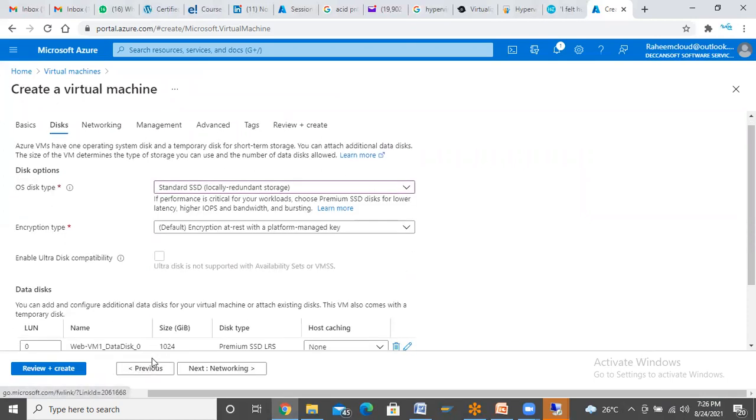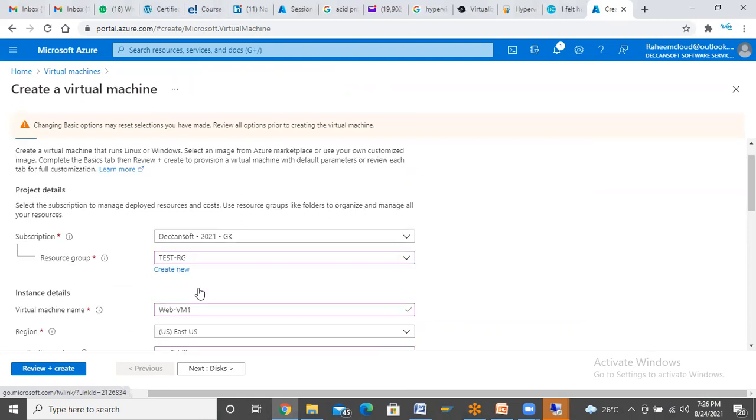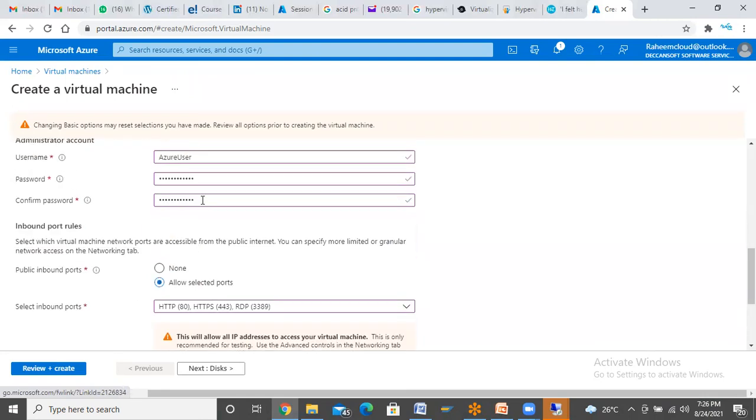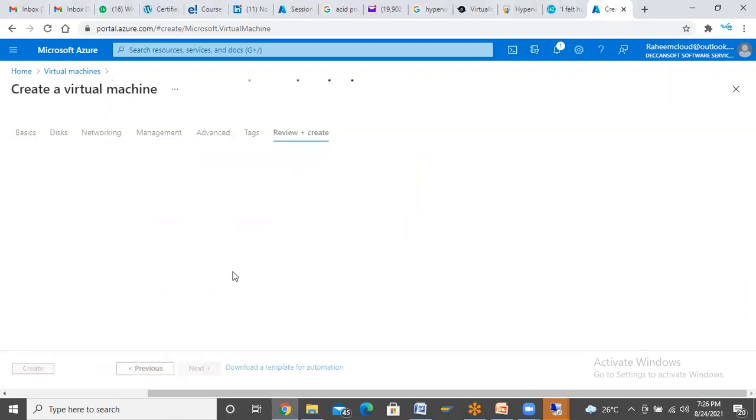You also gave the password, right? Because without the password, it won't work. The password has to match. So now you can review and create.